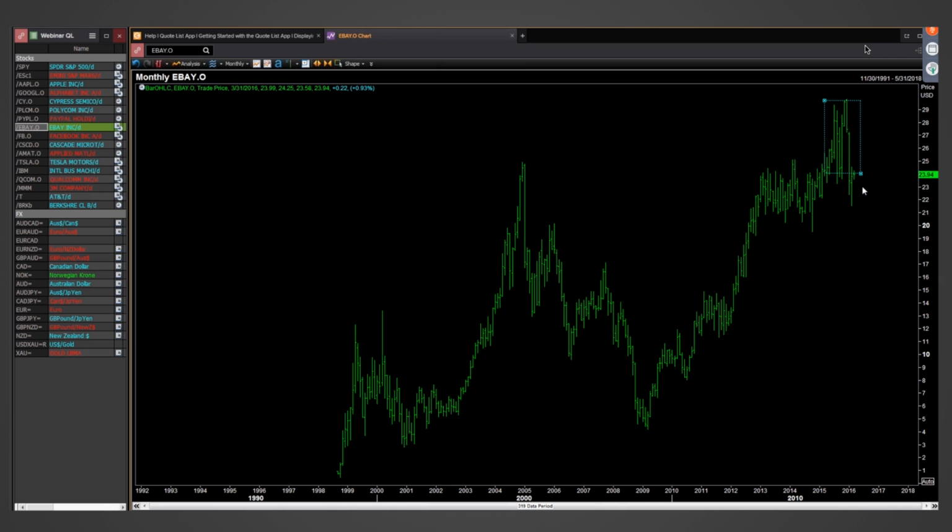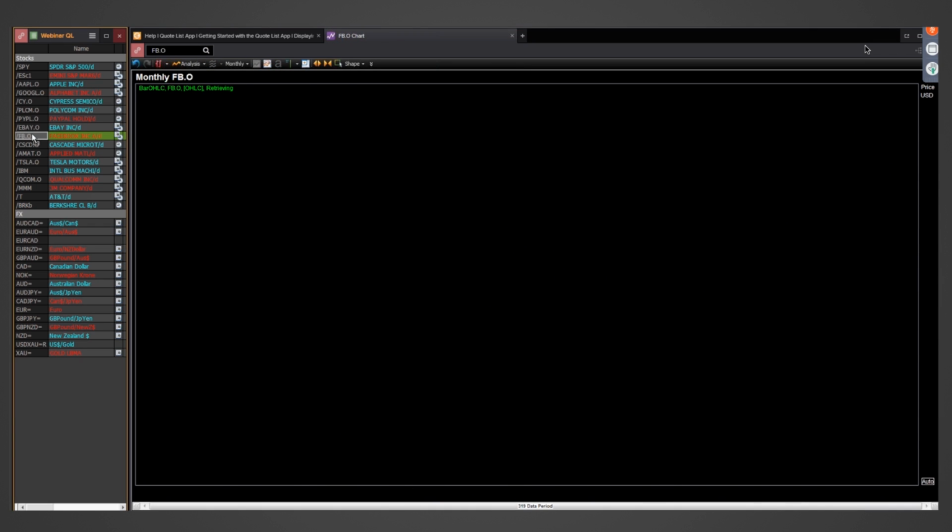It's rhythm number one. This is the first rhythm. It's bigger than any of the previous corrections from the bottom of this uptrend. So this is a new rhythm. Once the market makes a new high, we can measure this new rhythm and start moving our boxes to find support price. This is Facebook.